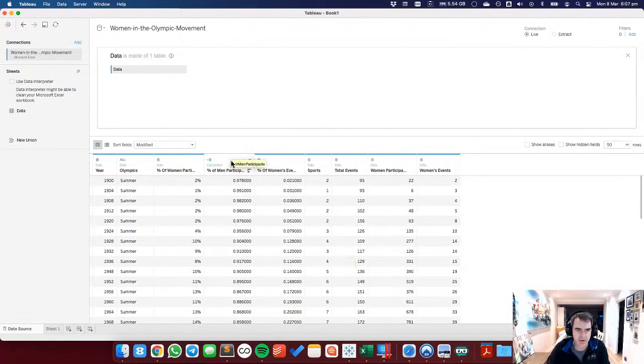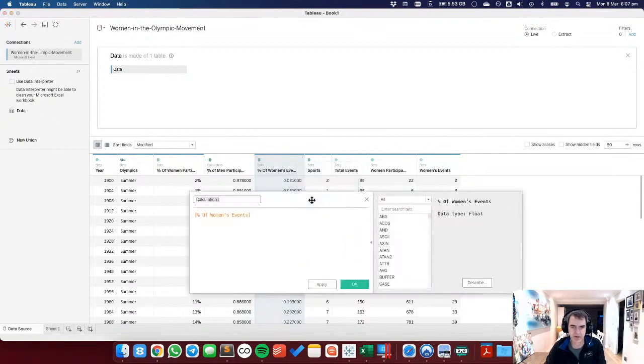And let me check these 3. Okay, so that's fine. So we get the men, the women, and then the number of events. So for number of women's events, I could create a calculated field on that, percent of men's events. And again, that's just going to be 1 minus the women's events.